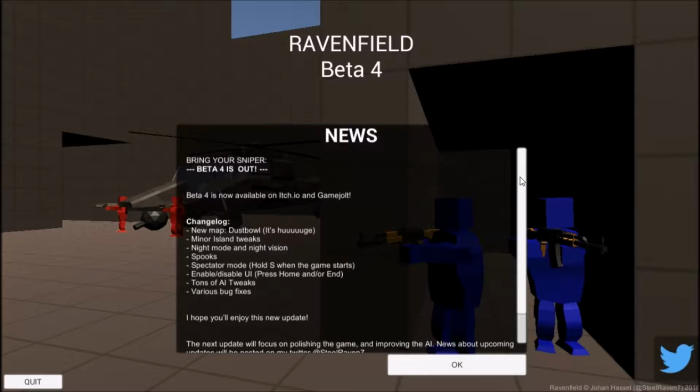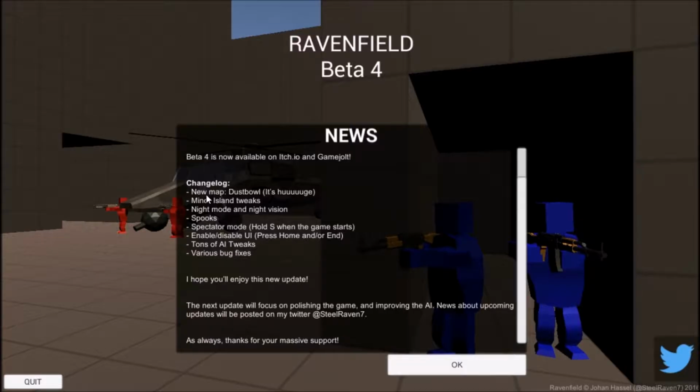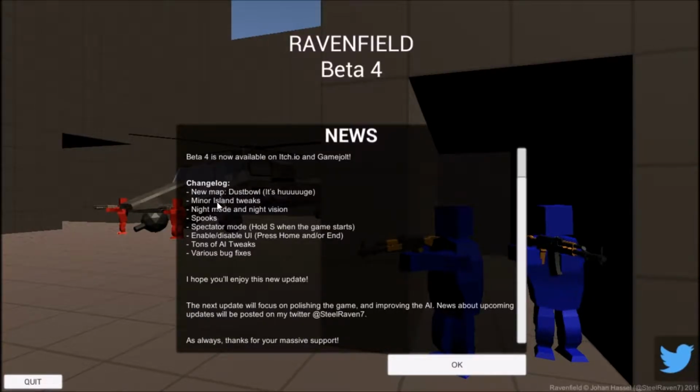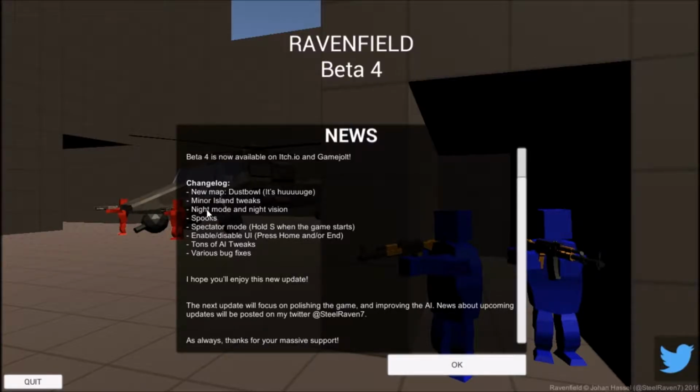So now, for Ravenfield, it's beta 4. In the changelog, there is a new map, Dust Bowl. I'm gonna test that out later. Minor island tweaks. I'm not sure what type of tweaks there are. Night mode and night vision. Awesome, so that means we'll do some night raids. Spooks. I'm not sure what spooks is. I think it's something to do with spectator. However, there is spectator here. Okay, I'll test that later.